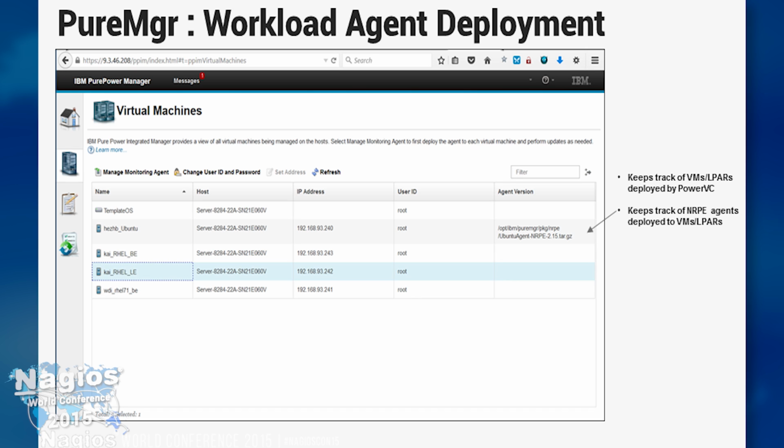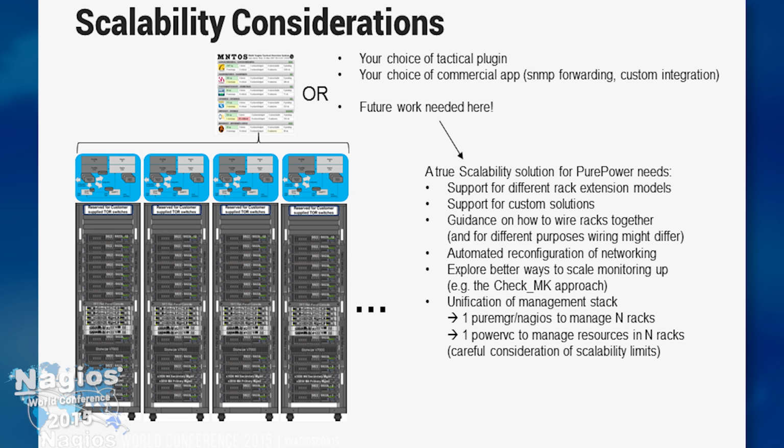If one of these virtual machines is moved to another power node, you have to come back here and redeploy the agent, or not redeploy, just synchronize it with the NRPE agent that was moved, right? But typically, you go to this screenshot, you have to manually go there and make sure that all your agents are running as they should, and they have the versions of the agents that you want running there, right?